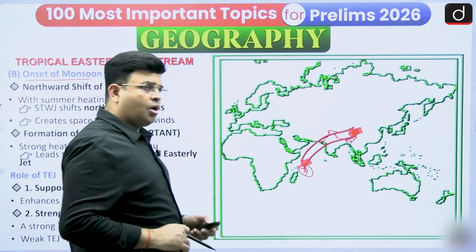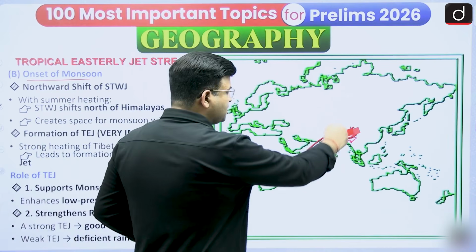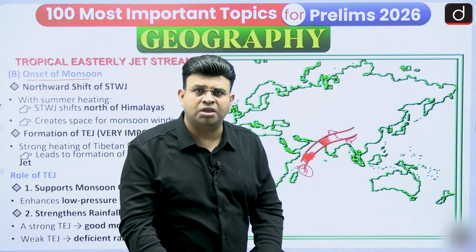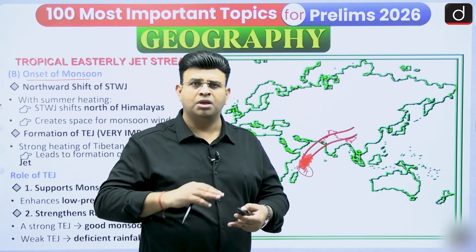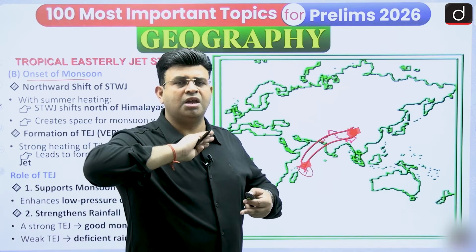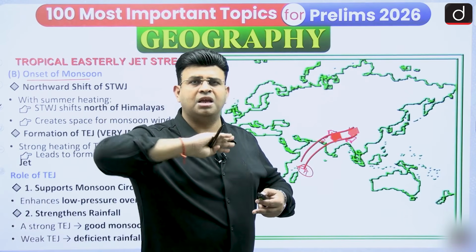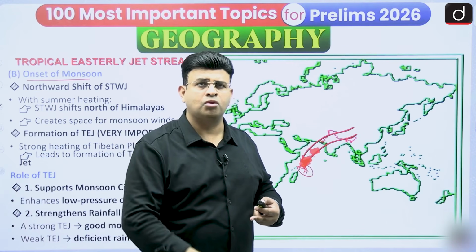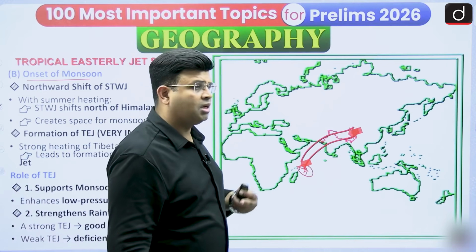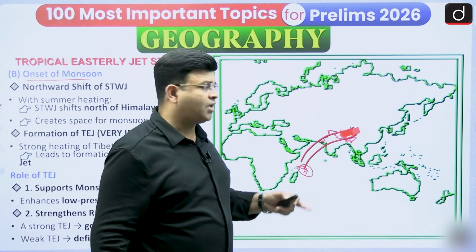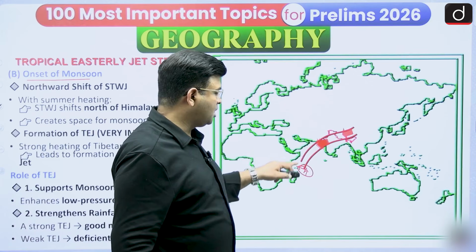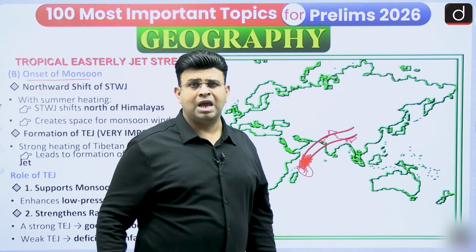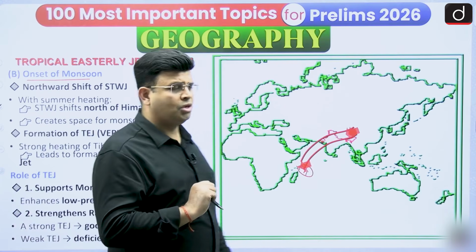And also one more thing, when this air is moving in the upper atmosphere, it is creating further low pressure on the ground because it sucks the air. If the air is moving upward like that, then air is going away, creating an upper air divergence, creating low pressure on the ground. Further, the southwest monsoon, as I said, is intensified because of the low pressure. So the tropical westerly jet stream is creating high pressure, and over India it is creating a low pressure and helps the southwest monsoon to be stronger.